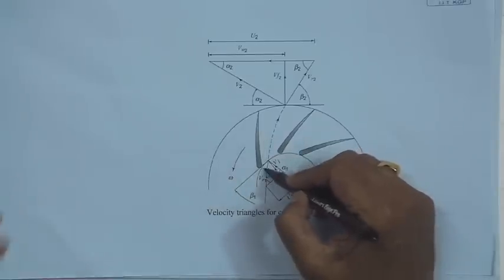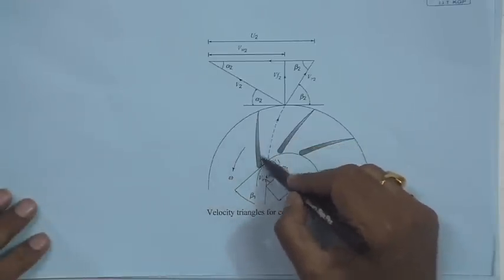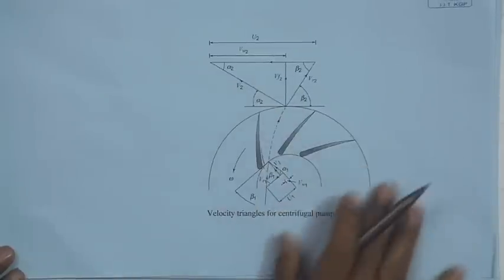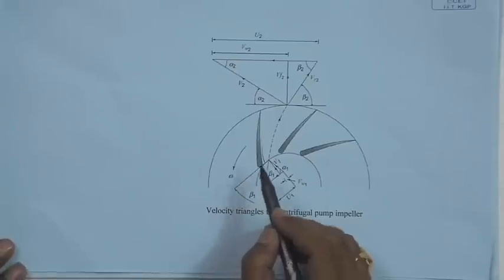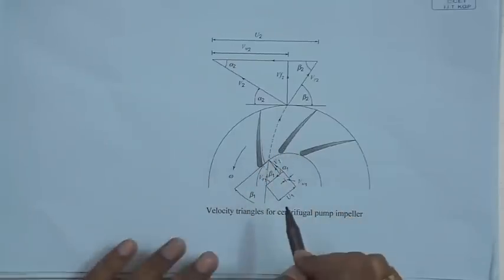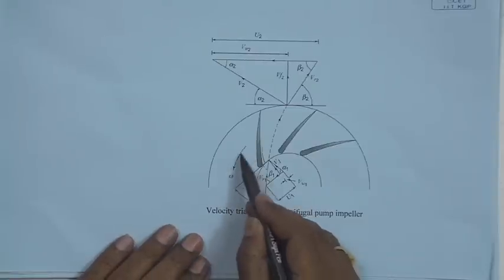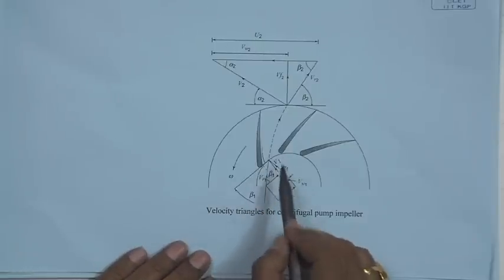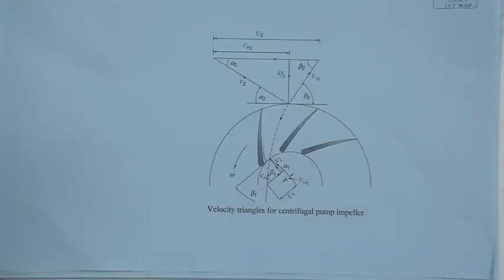Now, I show you a typical section. These are the impeller blades, only this part I am showing, without any volute casing. We are interested in this because energy interaction takes place only in the rotor, that means the impeller in this case. In the pump it is called the impeller, rotating at a constant angular velocity omega in this direction of rotation. First thing you have to understand is that the fluid is sucked axially in the impeller eye, and then it moves towards the impeller.